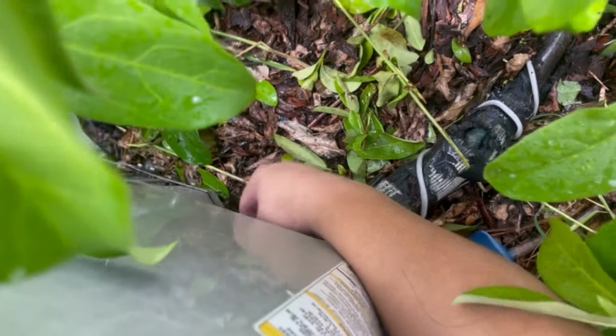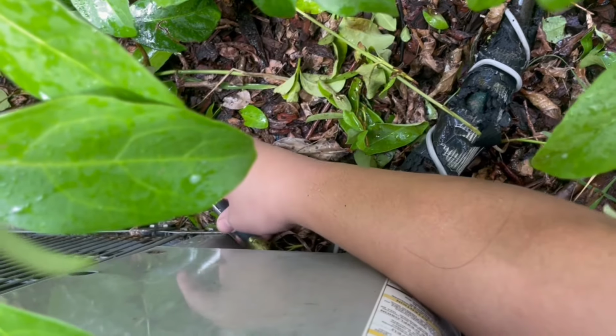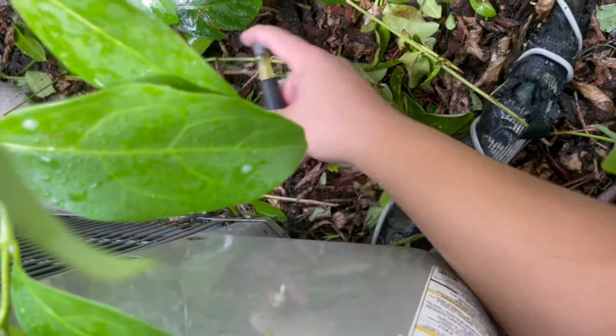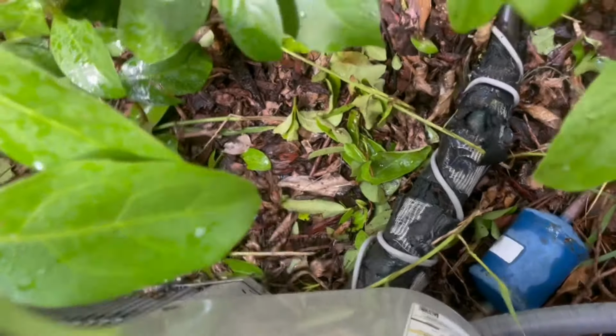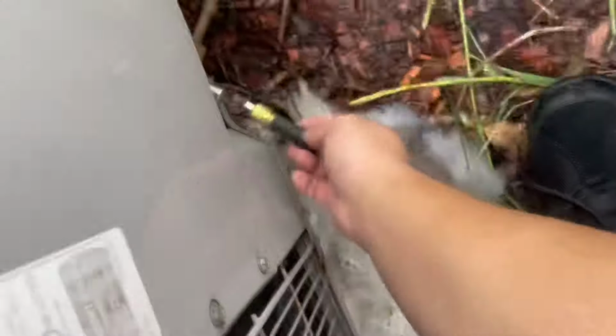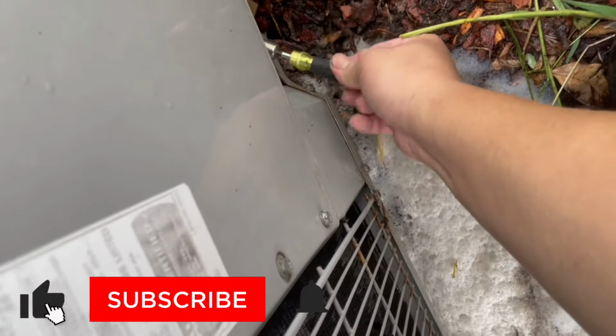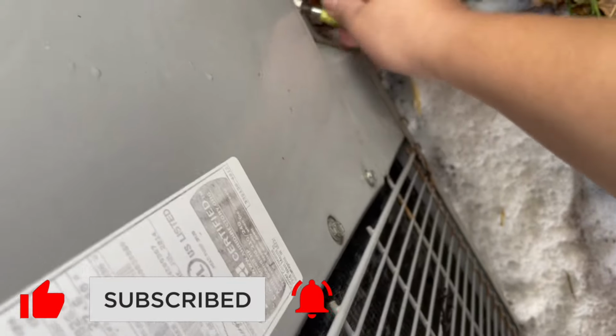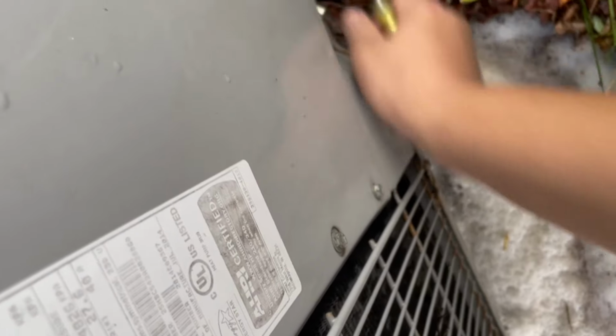Some of these, I don't know why, but it feels like you can twist them on and they go on just fine. And then, see that? I barely twisted this thing with this. But some of them, when you try and twist them on by hand, they just don't do anything. Can't see how they ain't spinning no more. Okay, cool.